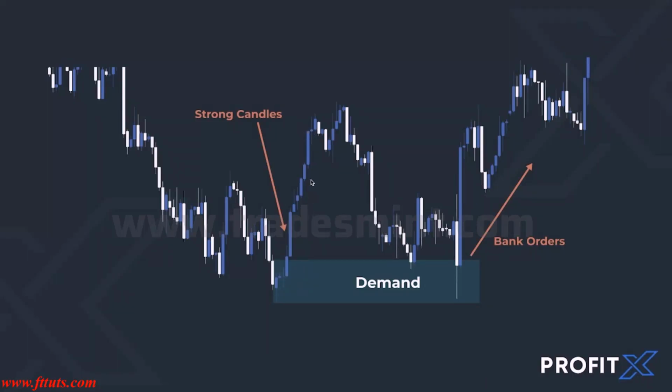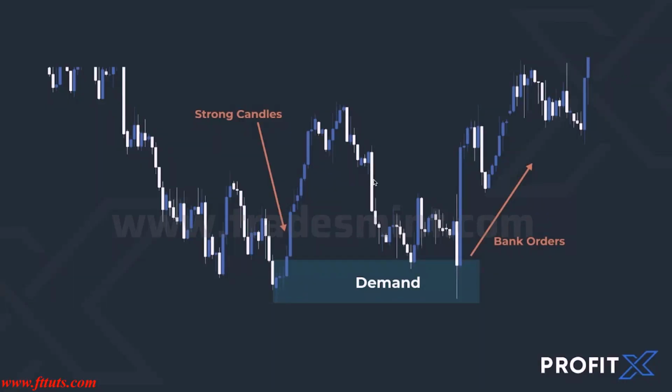So if they want to rally the market and make the most profit, it is in their best interest for them to buy down here. So when we see the big giant move here, we're going to learn technically how to identify this zone. There are some more nuances here that I'm not mentioning, but we want to learn how to identify that this is a demand zone and that it's a high possibility that there's a big institution here that will buy again once price comes back to this zone.